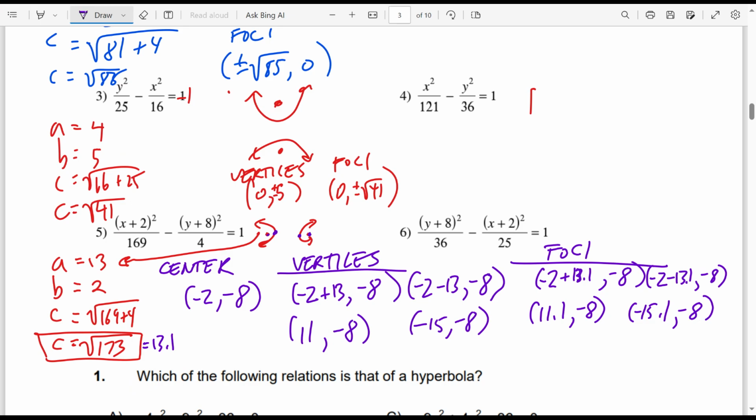So the center matters in this case. It's rare that we're going to deal with transformed ones, and when I say transformed, I mean ones where it's off center. A lot of times it'll be centered around the origin, but I still think it's important that you know how to include what will happen if I am provided with the center. Okay, so stop that.